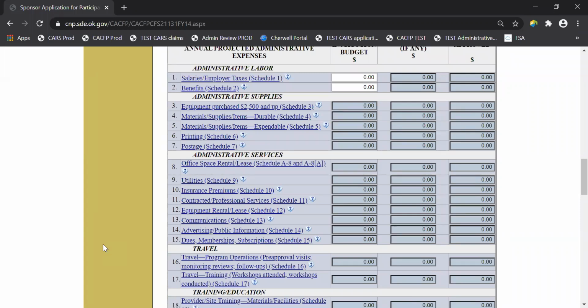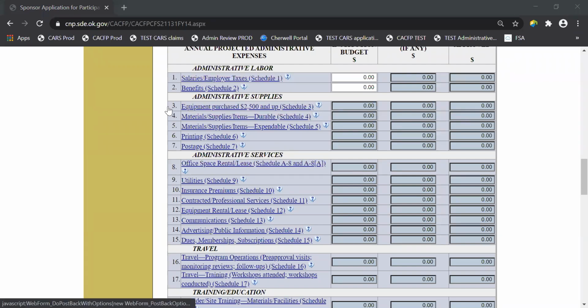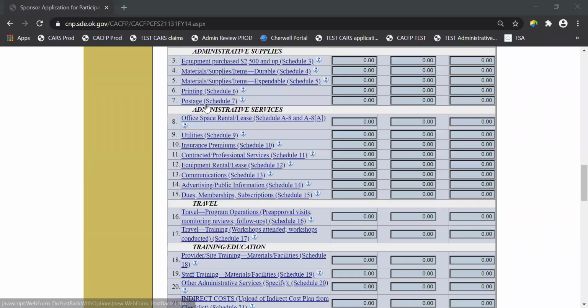Which area to put food management costs? That is in the next section under operational, and we're getting there. A lot of you may not even have some of these things, if you're not buying office equipment, but you might have printing costs if you're printing all our reports. You might have postage costs if you're mailing stuff to your sites.